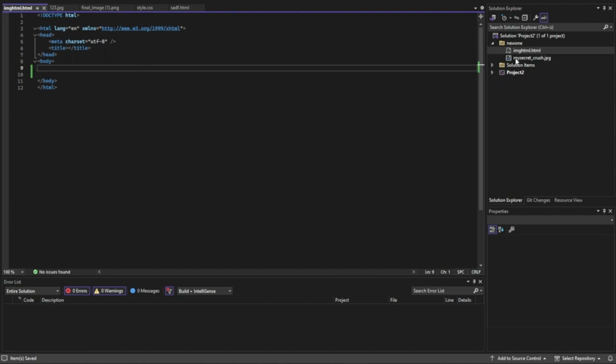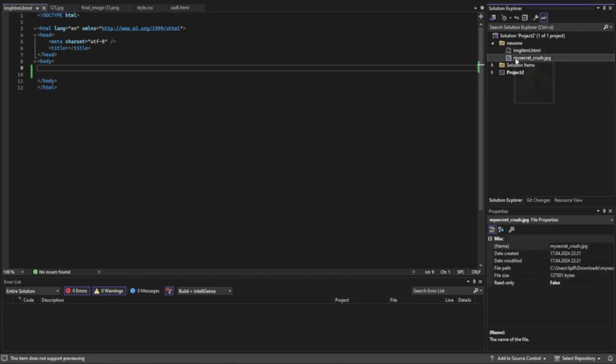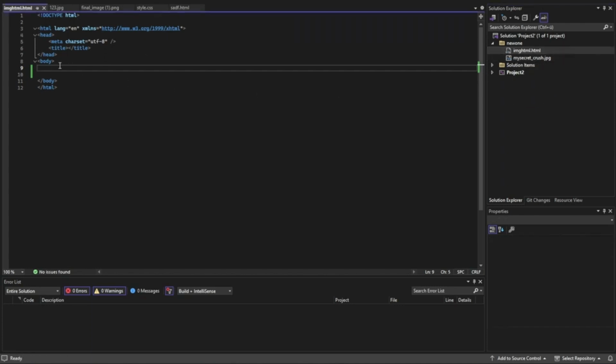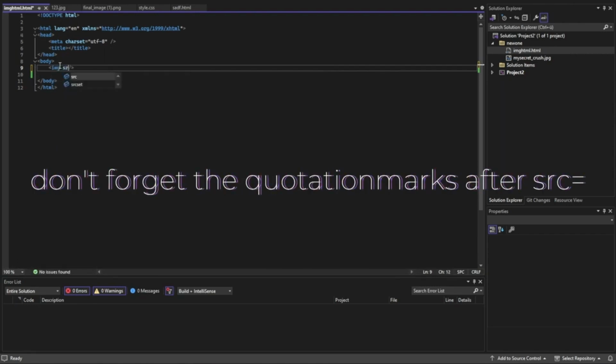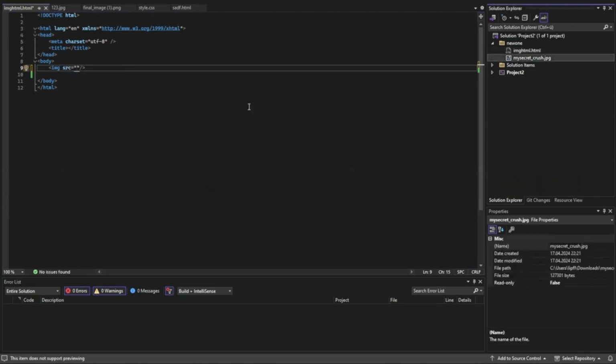We have to have the image in the same directory as the HTML file. Then, inside the body, we can simply use the img tag. We have to use src equals, and now the name of the image.